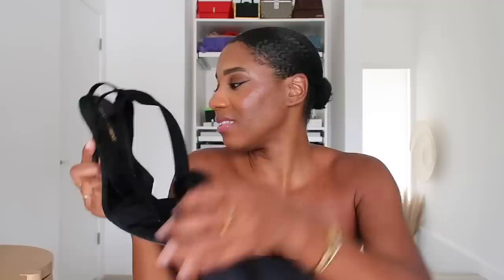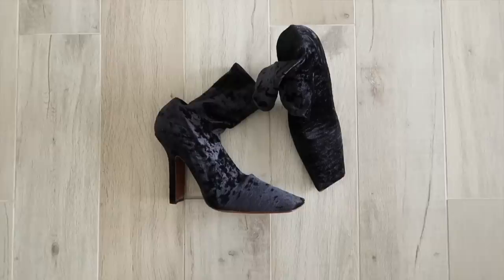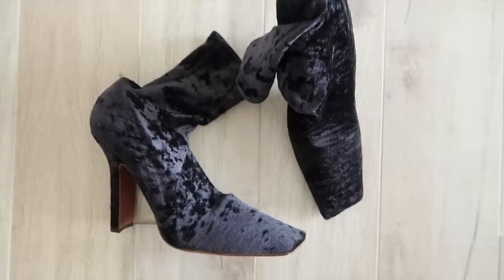So we have these, and then we have one more pair of shoes, and I got these on sale. There were tons of sales happening. These are the Vetements booties. Now, if you watched my Paris vlog, I have these in a camouflage color that goes all the way up the thigh. This is just a little booty, but I love the shape of these and how comfortable they were. And I don't have any velvet boots, so I thought these would be so beautiful come fall and winter for any of my fashion week looks or just regular looks, because they're very, very comfortable and I love the shape.